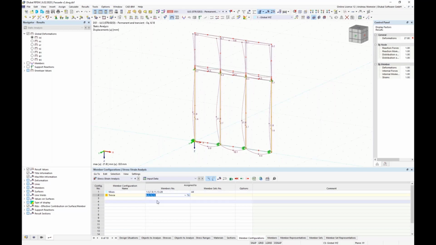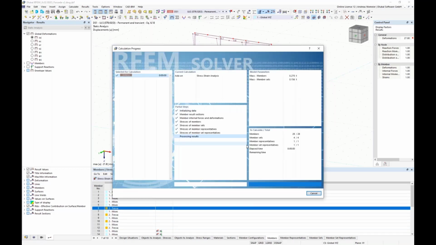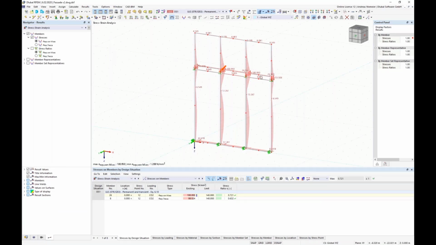An overview of all this you will get in the last tables. For example, members: you see member 1 is checked with this, member 6 with this. So you get an overview in the table, but of course you also get the results of all these settings graphically. In the results now you get not sigma tot and tau tot, but sigma Mises and Tresca. Mises is defined for all, Tresca only for these 4 members like we did it. And because this is only the existing stress, you can also visualize the utilization here as diagrams on members.